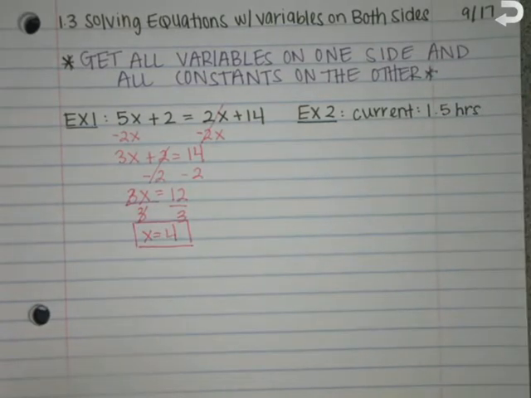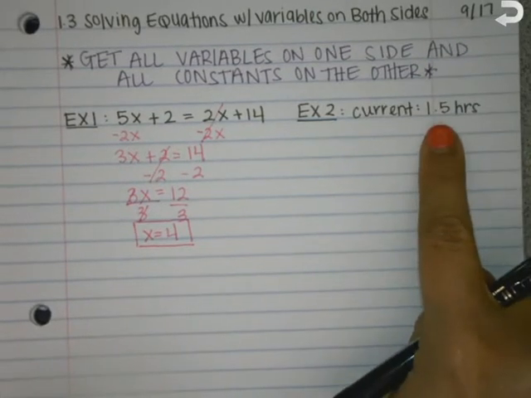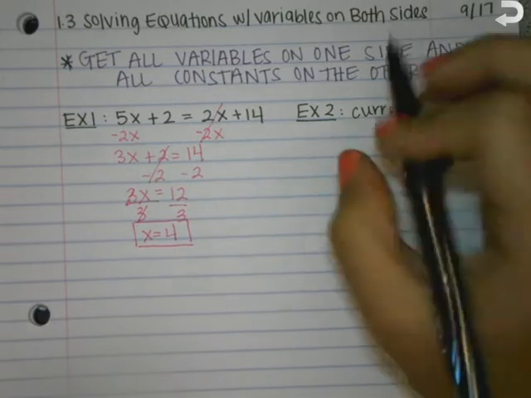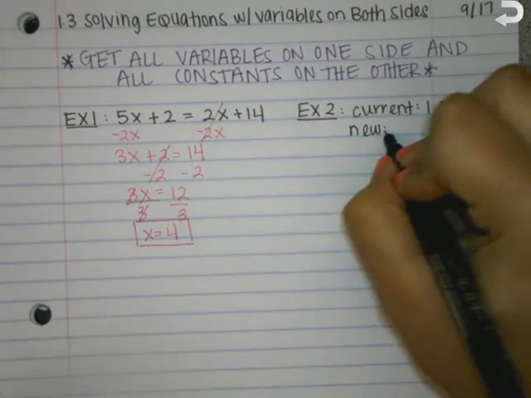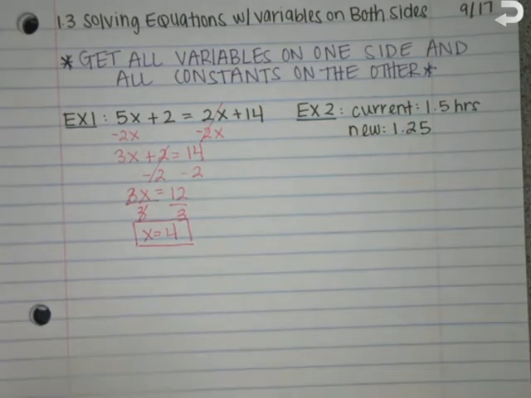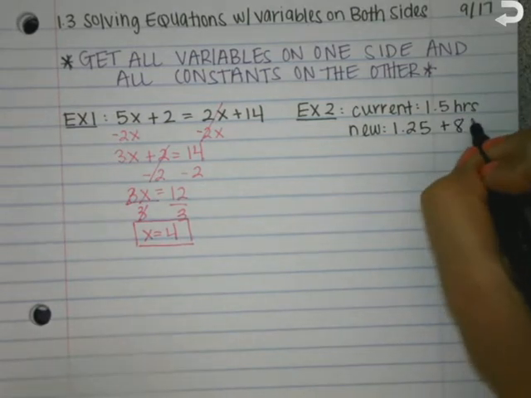Okay? Now that means like when you go to a website and you click on things and it takes you to different pages, each one of those is a separate page. So he can only do one page in 1.5 hours. He buys new software, which allows him to create a page in 1.25 hours. So with his new software, he can do one page in 1.25 hours. But it's going to take him 8 hours up front to learn how to use the software. So plus 8 hours, right? Okay.